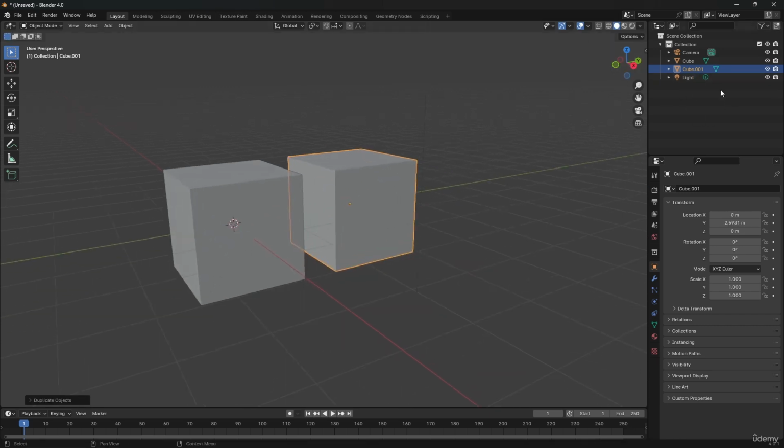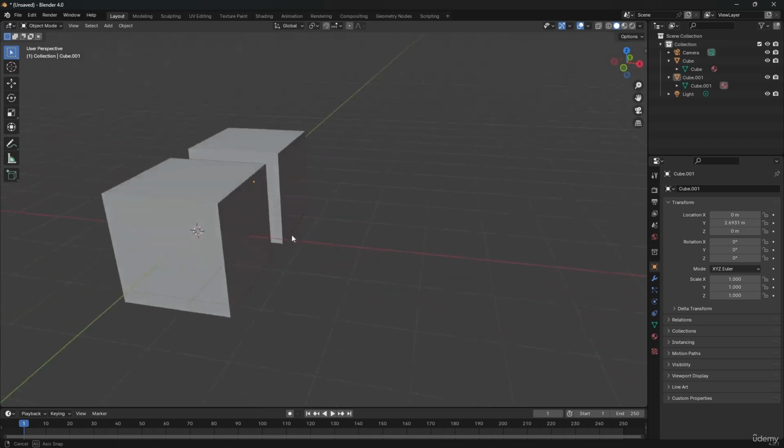Now, since we know how our outliner works, let's go ahead and expand these two objects. So we have our cube, and then we have cube 001. Inside our cube, we have data for our 3D object. So the cube itself is a container. In Blender, all our 3D objects are like containers, and within those containers, we have object data. Since we pressed Shift D, it's called duplicating our objects, and you can see that we have this cube and then cube 001. So these are two separate objects or two separate meshes.